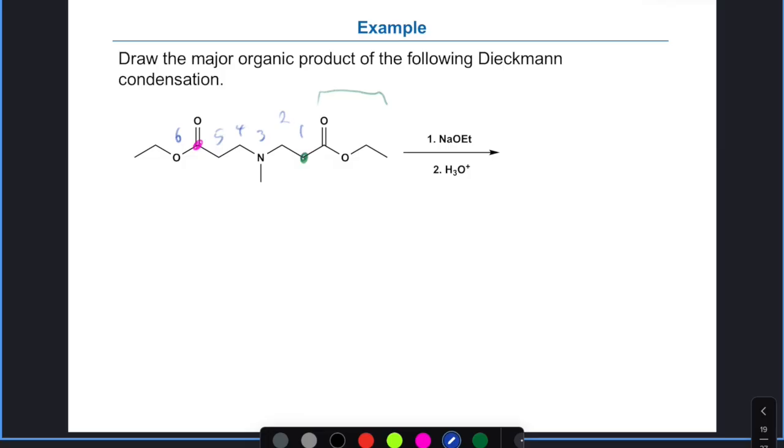So if I'm drawing this as a product, oh, one more quick check. Sodium ethoxide, ethyl group over here. That's good. We're setting up with the right base that matches the right alkyl fragment that we're using here. There's no weird transesterification happening. Okay, if I bring those two pieces together, I'm going to make a 6-membered ring. So I'm going to draw this out where I put the nitrogen on the bottom, something like this, right? This is the geometry that I'm building out here. And if I number these out, let's say this is number 3, 2, and 1. So this is my carbon number 1. That is my nucleophilic center. Counting the other way, 4, 5, and 6.